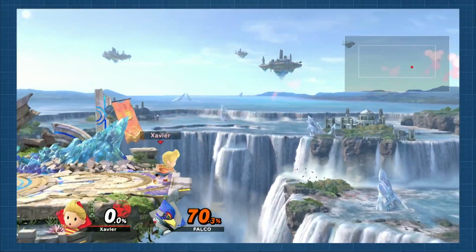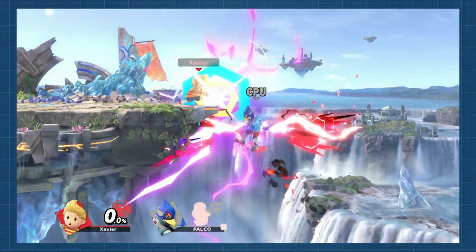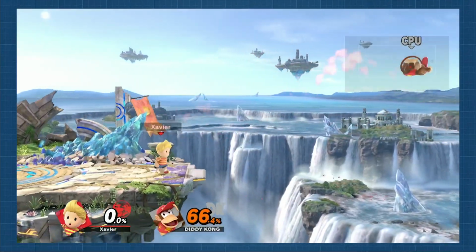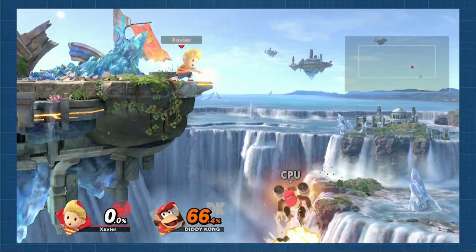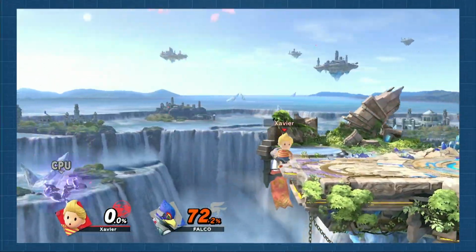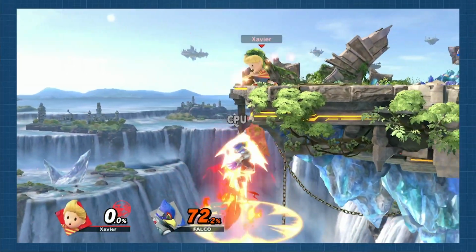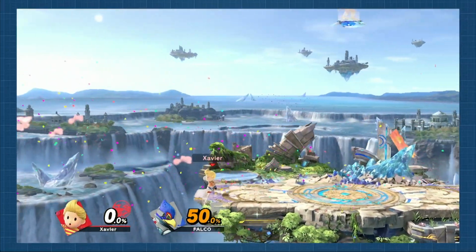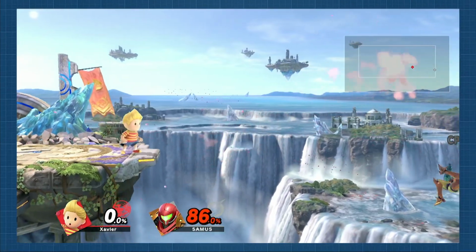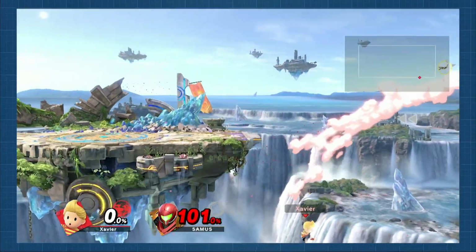Speaking of down smashes and earthbound characters, we have number 2, Lucas's down smash. While this move functions entirely different from Ness's down smash, it is still very good at what it does. It has 3 hits, all of which can two-frame, and is incredibly strong when connecting with the first hit. It is a bit on the longer side in terms of its total frames at 59, just under a second, but its positives cannot be understated.